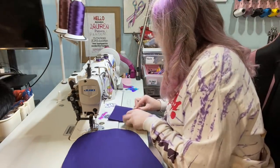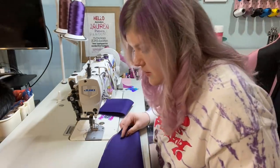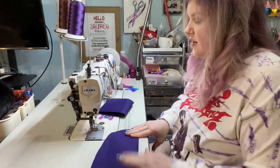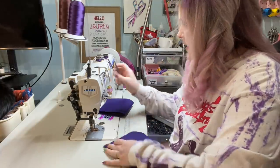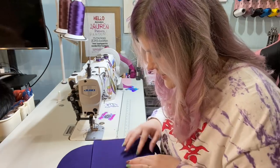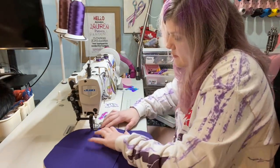And then I'm gonna fold these in half to find my center. And while I'm here, I'm just gonna go ahead and make a little snip in those centers because we might need them later. I'm gonna lay my slip pocket into place and sew it down.